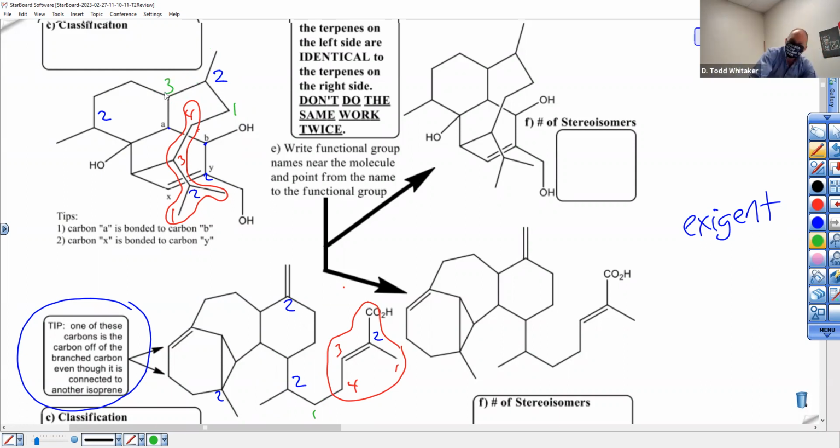Okay. 1, 2, 3. And then 4 here or here. I don't know. I might be able to make both of them work. Let me try that one because I suspect I didn't do this one on the key. And sometimes both ways work, sometimes they don't. I really suspect on the key I didn't do it that way. Now, if you do it that way, then what number must this be? That's got to be a 4. Can't be a 3.